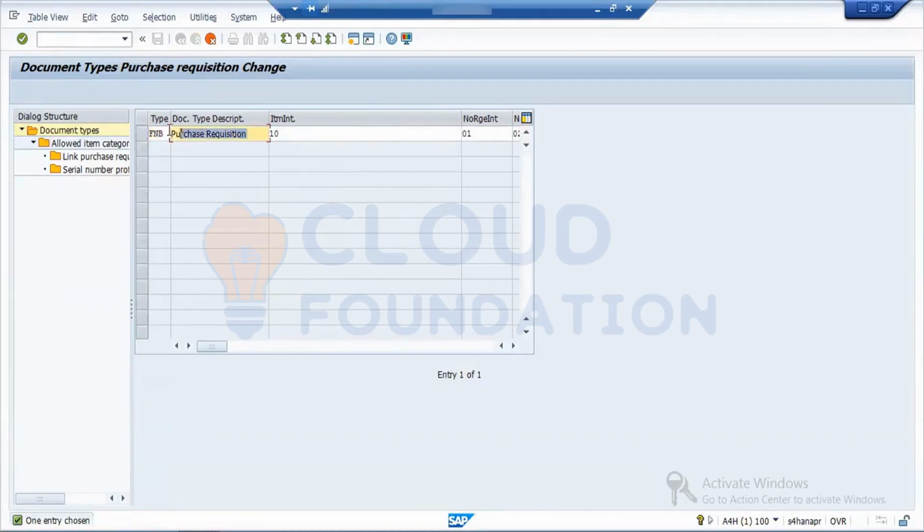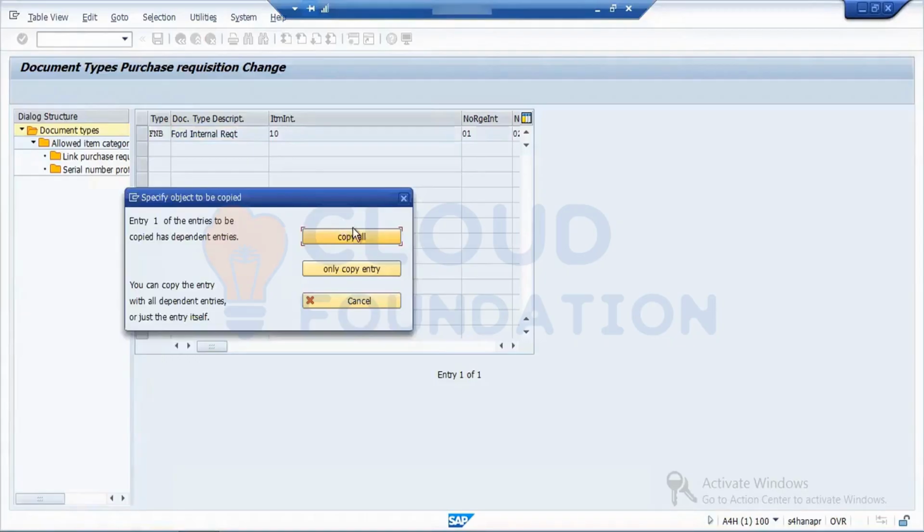Now I'm making it as an MB, which is an internal request. Like this, you can maintain the content. Copy.